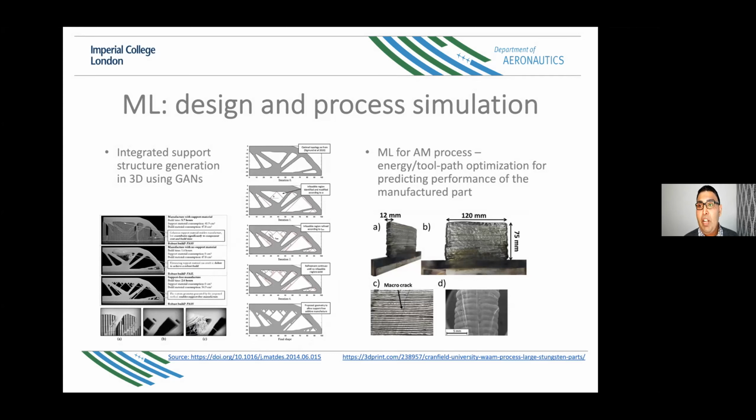And now if we shift our attention to the right half of the screen, this is more to do with the process simulation itself. We have very recently embarked on looking at improving the end part's performance by predicting the behavior, both on toolpath optimization, similar to the FDM processes you have been seeing ORE has been looking at, as well as energy transition. So if we were looking at powder bed methodologies or even wire arc methodologies, how do we ensure that the end part is indeed having the performance as we would expect, and how can we optimize for that?